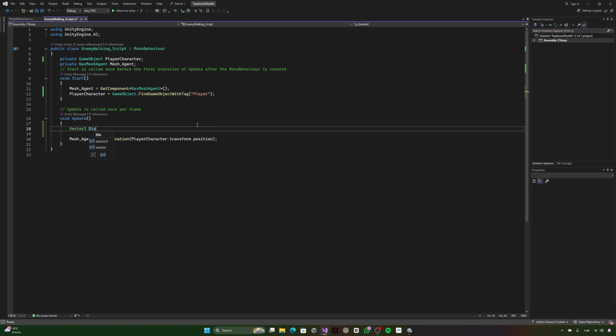Vector3 distance, so transform position there.